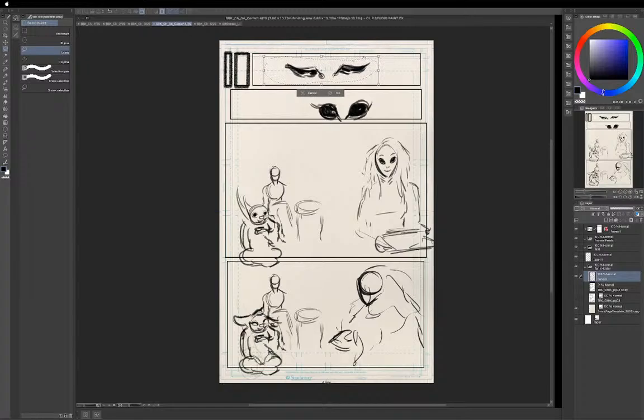I'm just using the arrow keys to move it into place. Command D to deselect. I'll lasso this eye and get it within the border. So Command T for the transform. Use the arrow keys to move it. And I think I will enlarge this just a little bit.